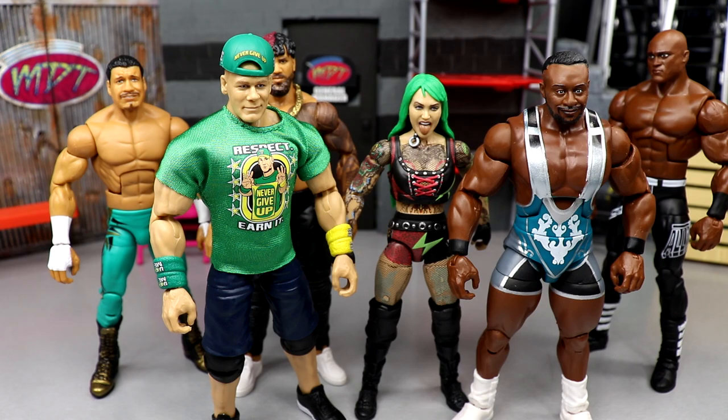Speaking of which, when Elite Series 100 drops, I am going to rank every single WWE Elite wave from worst to best. So, at number 100, it could be Elite 81, and then at 99, Elite 17, and then 98, Elite 4. You see what I'm saying? And we can crown the best Elite set of all time. It's going to be a very big project. I do want to do that, so that is a big-time video that I'm working on. It'll probably be an hour long or something like that. It could be longer. We'll have to see about that, but that is a project that I do want to do, and that should be a fun one. So, that's something you guys can look forward to within the next year or so.